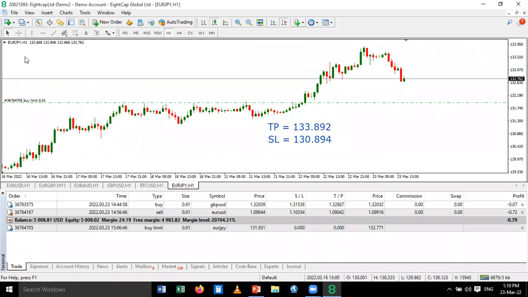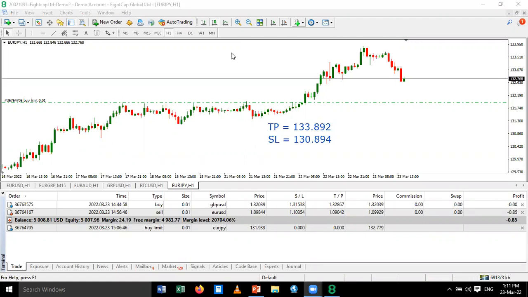I can't drag and move up and down just like with instant execution, because this is a pending order. If I click on this dotted line to move it, what I'm moving is the pending order. You see, a green line is coming out of it. So what I'm moving is the pending order, and I cannot move it that way to set stop loss and take profit. That is the reason why I have to select the price first.